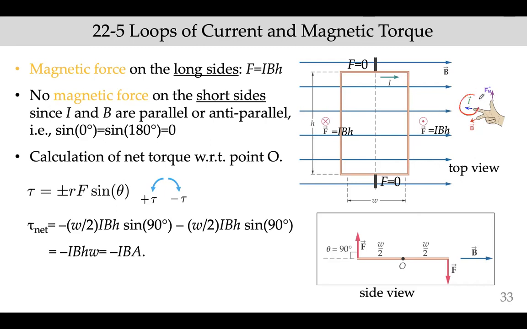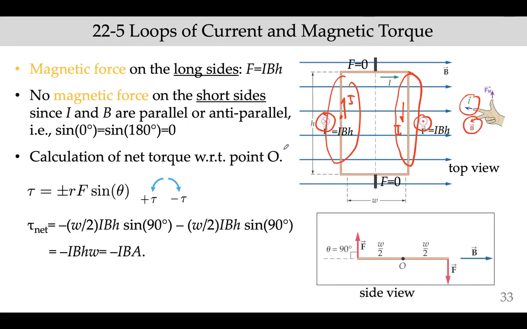So the index finger shows the direction of the current. Here, for example, the current is in the up direction. Here, it's in the down direction. Magnetic field lines are in both cases towards the right. So that will be your middle finger. And if you use your right hand, you will find the force on this part of the wire is into the page, and the force here is out of the page.